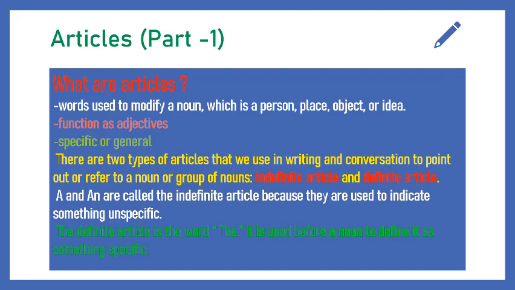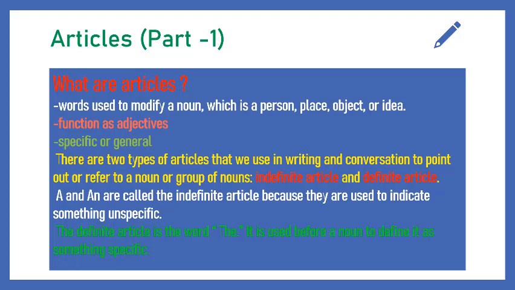What are articles? Dear students, if I ask someone of you what articles are, you will simply say a, an, and the are called articles. A is used before a word which starts with a consonant letter and consonant sound, and an is used before a word which starts with a vowel letter and also with a vowel sound. Yes, you are right, but this is not enough to make it clear. Let's learn more about it.